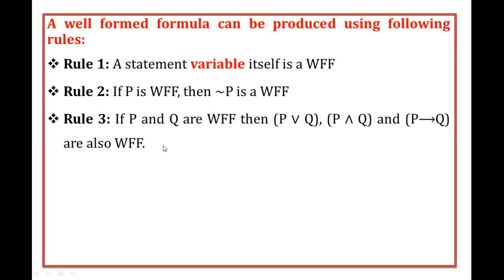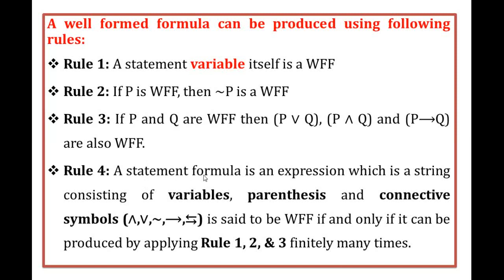So now we define rule number 4. Using rule numbers 1, 2, and 3, we can define rule number 4. Rule number 4 says that any statement formula is an expression which contains statement variables, meaning P, Q, R, parentheses, and connective symbols, and it is said to be a well-formed formula.